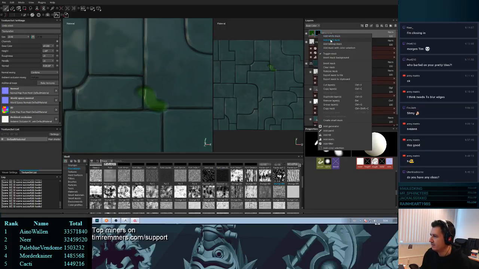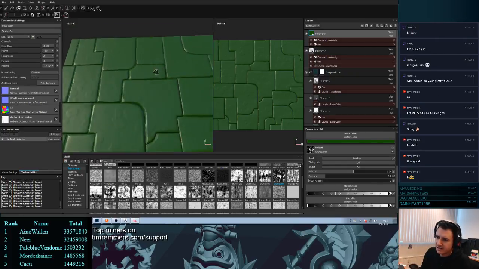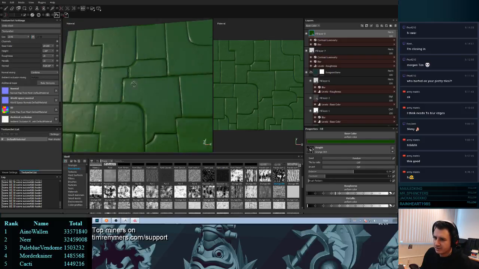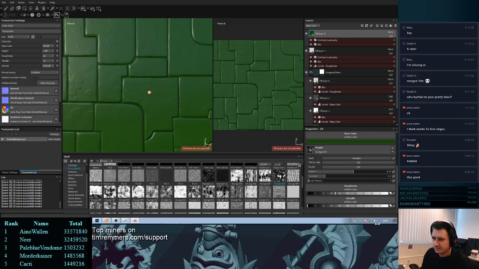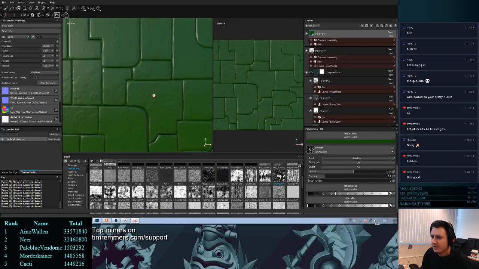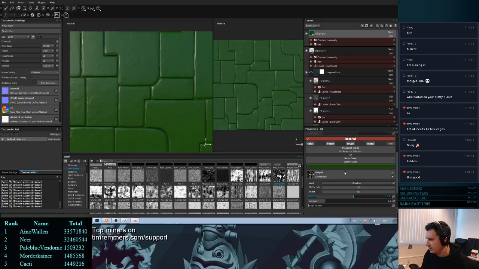Okay, let's just remove this mask again. I'm really messing around right now. So I think the shapes of these blobs are good for the moss. However, the green color is supposed to blend with these islands only.